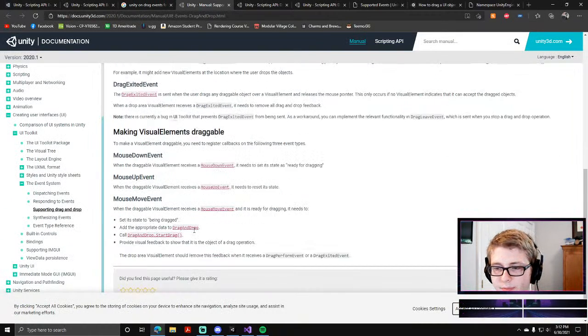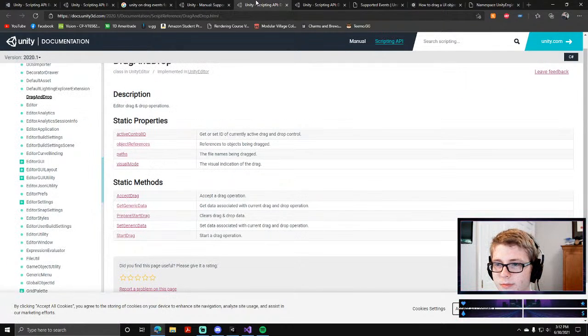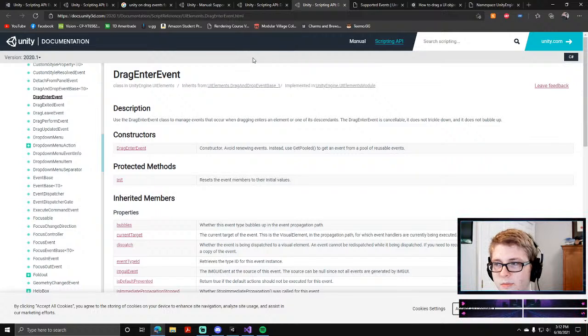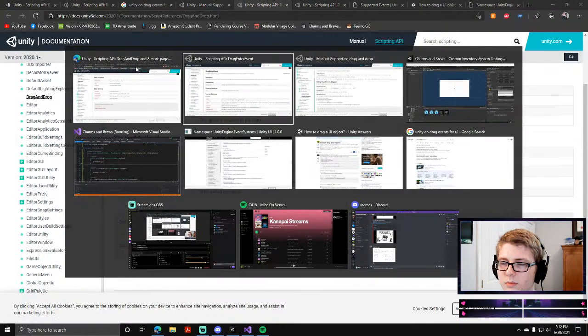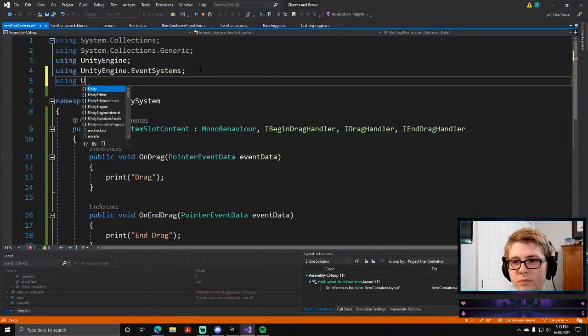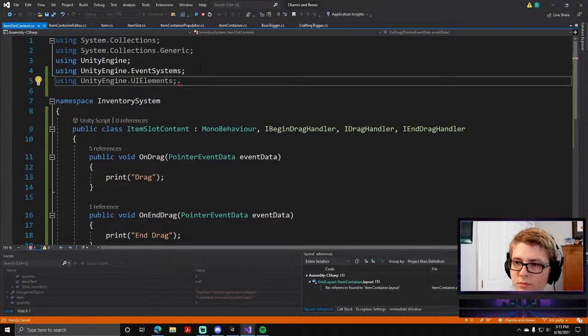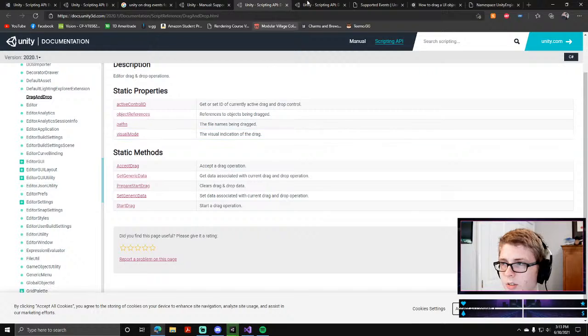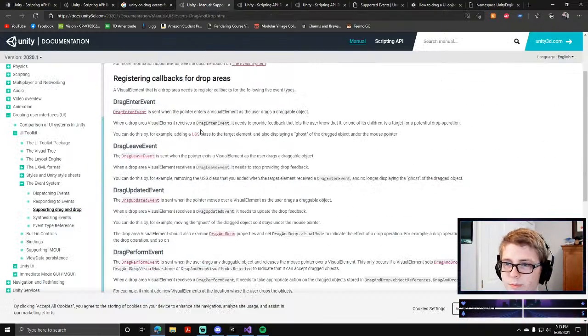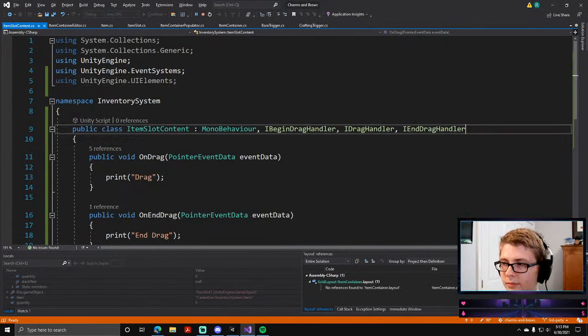That's weird. So it's from UI elements. It's just a drag enter event. Hold up. So get rid of all that.